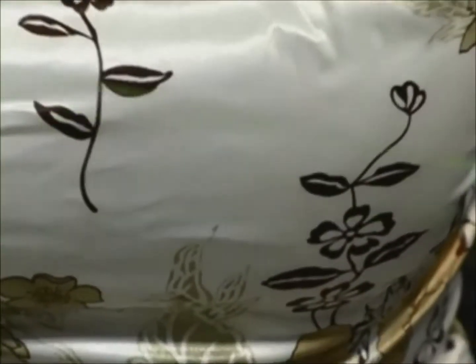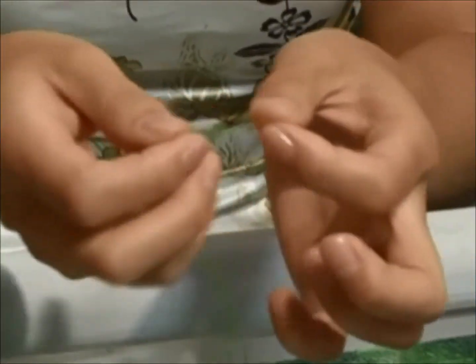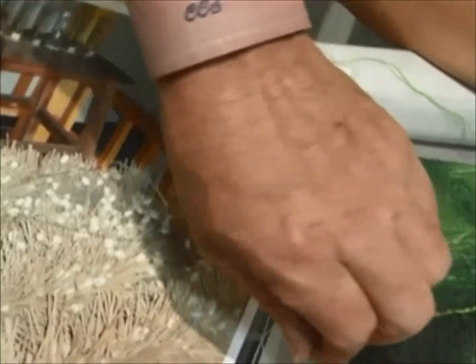The thread starts with a total of 16 strands. Depending upon the quality of the piece, they will determine how many strands they use to actually do the work. Something like this — like a tiger, for example — these top quality pieces will take anywhere from months to years to complete.